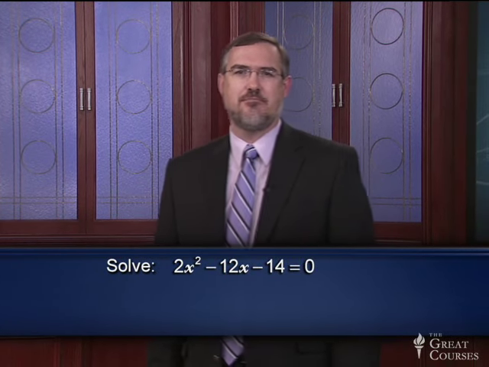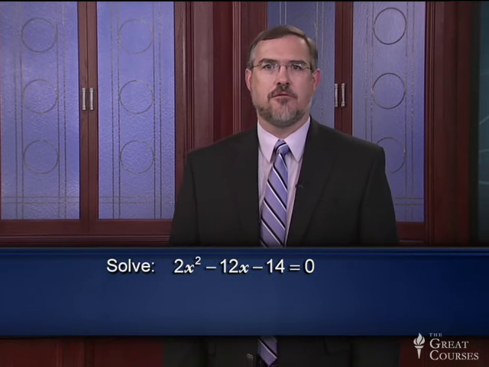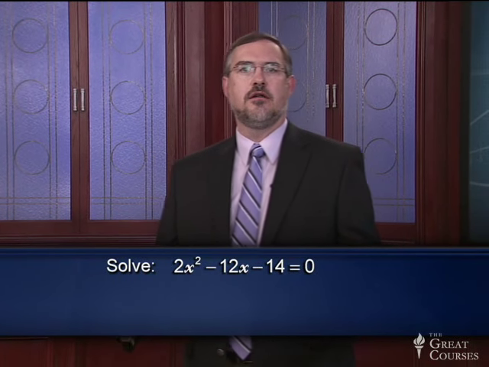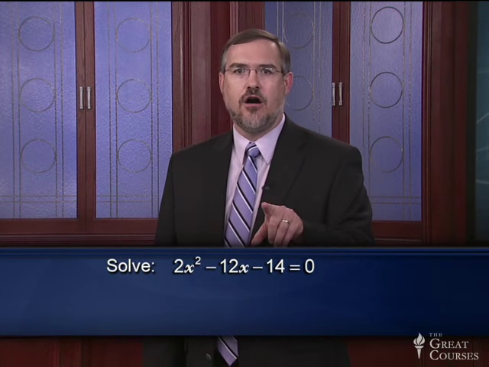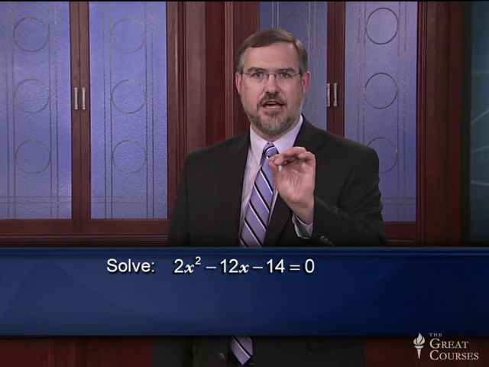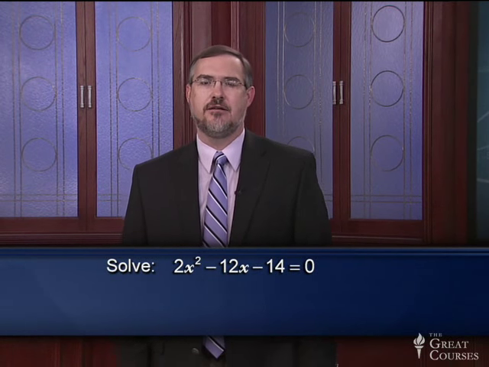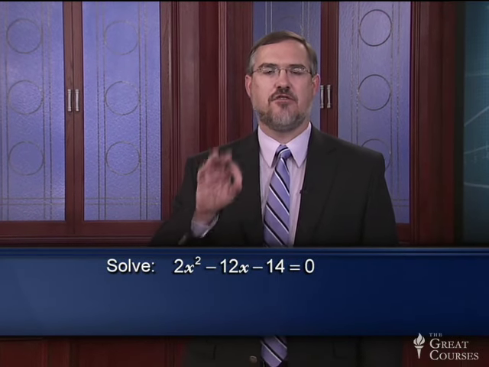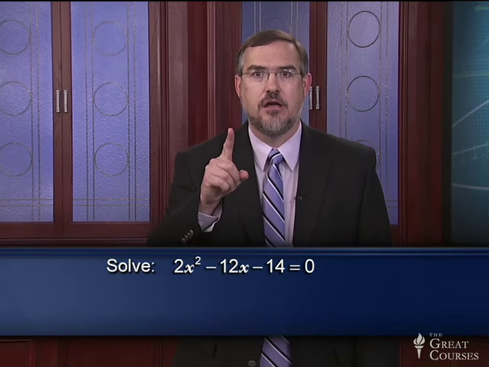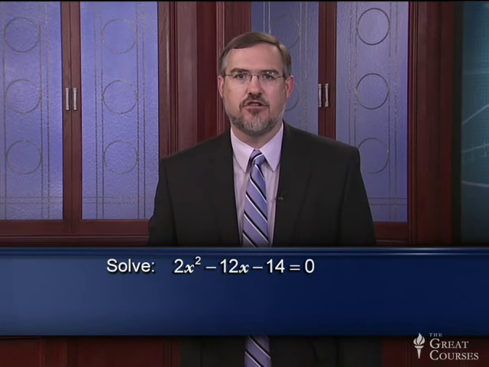This is the first example where I've put a positive number, other than 1, in front of that x squared term. So what do we do? Well, you don't actually want to start by dividing that 12 that's in front of the x term by 2 and going from there. I know that was sort of the first step we've been looking at, but that first step only works if the thing in front of the x squared is a 1. Right now, the coefficient in front of the x squared is a 2.